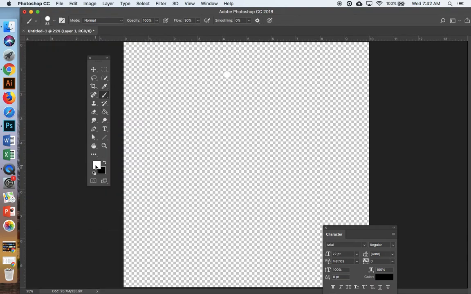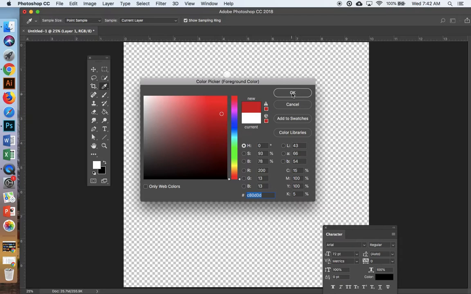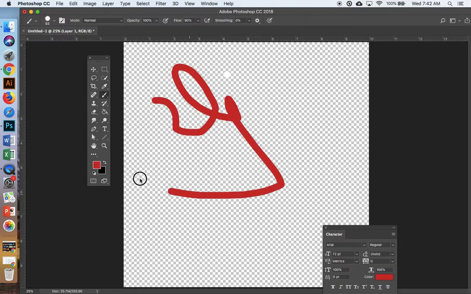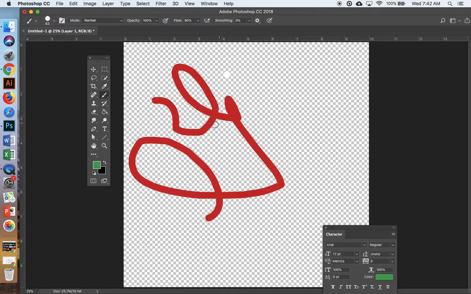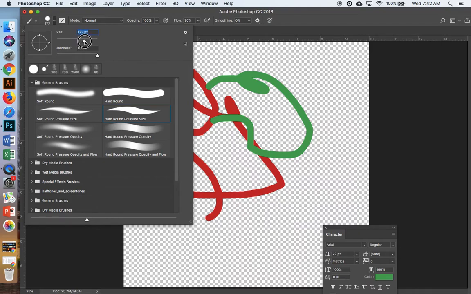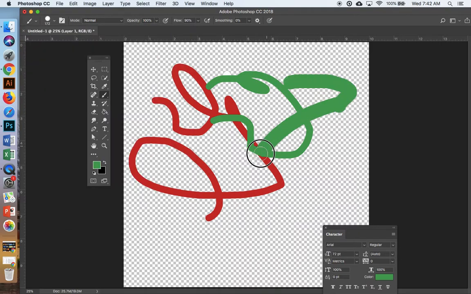The color I currently have is white. So if I double click and do something like that, I can get a different color just by doing that. Right? If I want to, this is the hard way to change the size. I'll show you another way in a minute. I can change that and play around a little bit with these options up here.